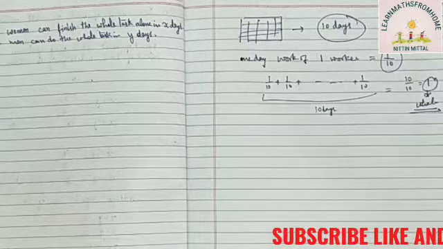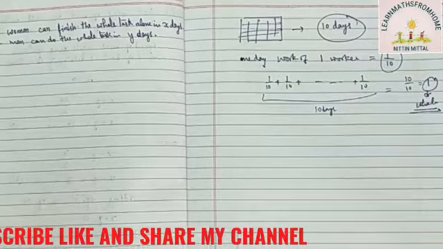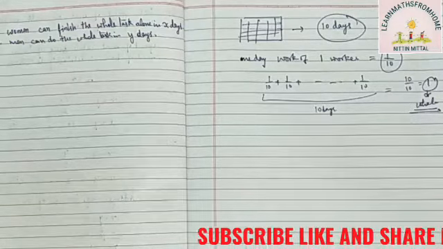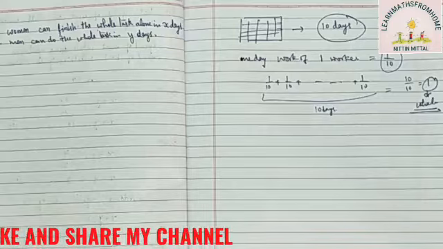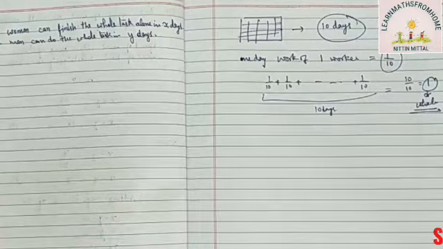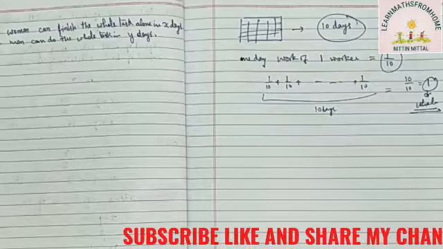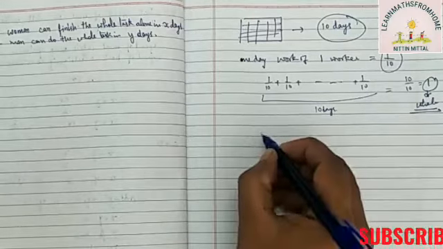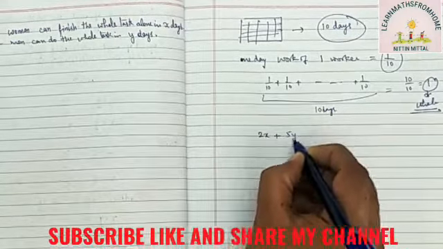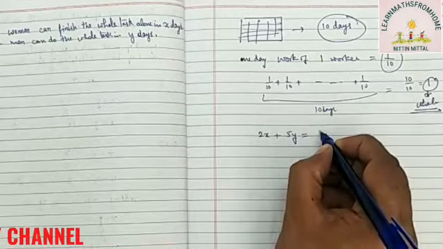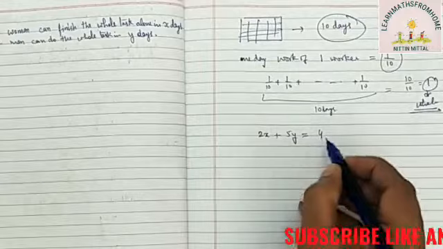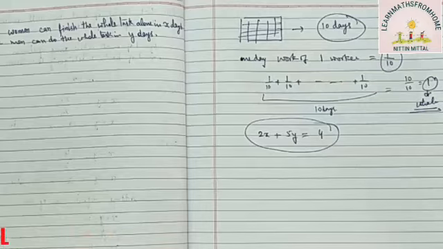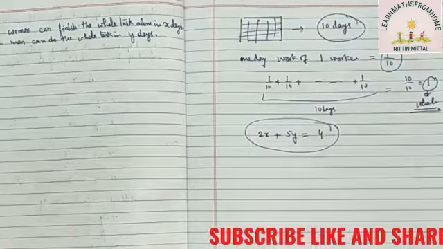So it is assumed every day he does the same part of the work daily. So we'll be assuming this thing, right? Now here, what is the main flaw students make when solving the question? If I read the first line again, 2 women and 5 men can together finish the embroidery work in 4 days. You know what equation they normally make? They just make 2x plus 5y equal to 4. This is the common mistake that students make, but it won't be the equation. Why? Let me explain to you.